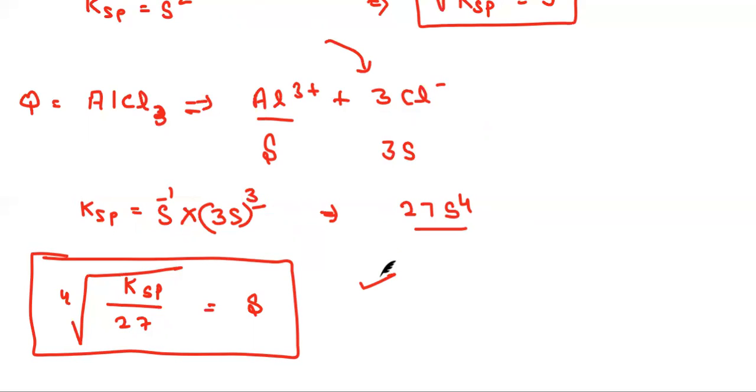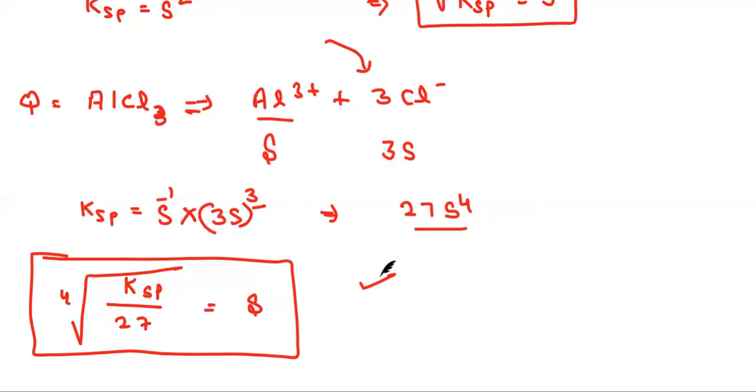Okay, so now we have one more thing, and that is known as the ionic product. Actually, whenever a question is given to you, the ionic product will be given to you, and you have to find out the solubility product. So why are we finding out the solubility product? Because it will help you to decide whether your salt is going to precipitate, or whether your salt is going to be soluble or not.